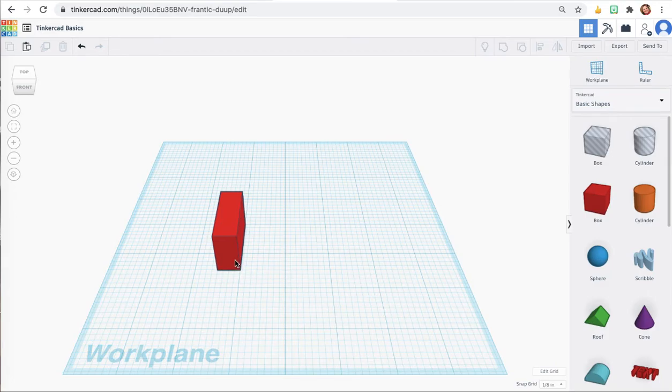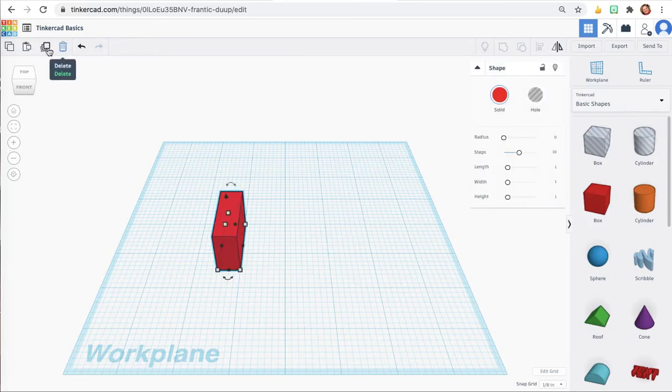But what we're going to do now is I want to show you how to duplicate an object. All you have to do is touch it. Up here next to the garbage can is a stack of papers, and that's just duplicating it. You don't have to copy and paste here. You can, but this is much easier. So I click that. It duplicated, but it's right on top.